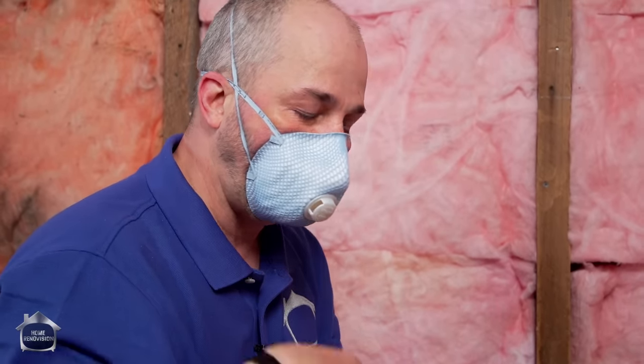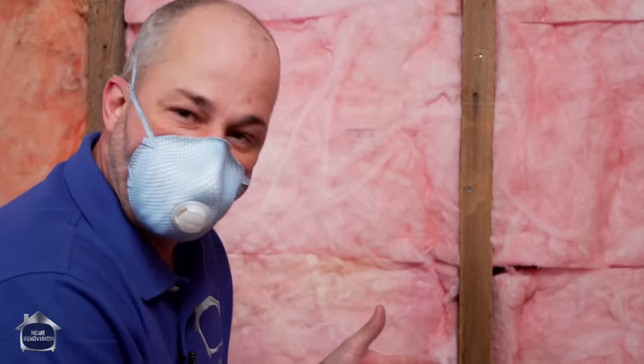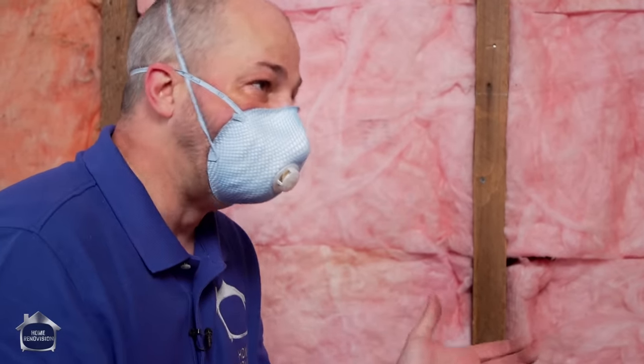There's no such thing as the best way to insulate an old house. You've got to do it well, and you want to limit the amount of air transfer and heat loss and try to control your moisture. But there's no perfect way to do it because the building techniques themselves are actually flawed. It's kind of like - we're going to do a great job, and somewhere in the next hundred years someone's going to have to come back and do a lot of rebuilding. But if you're not in the budget to reframe your whole house, this is the way to go.